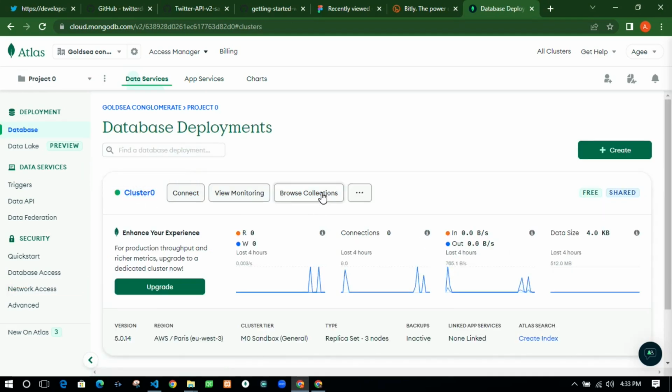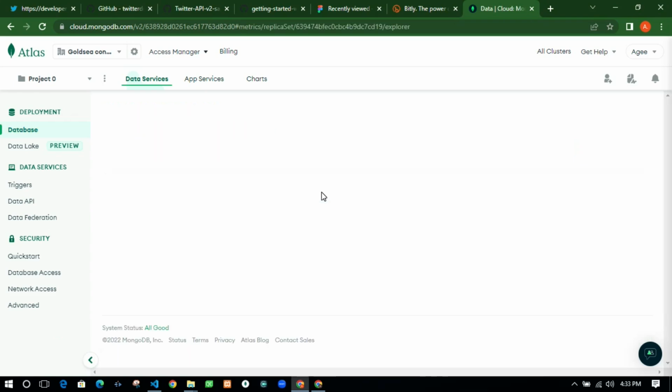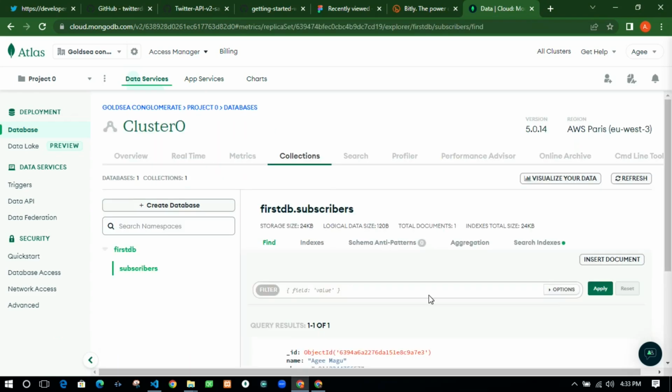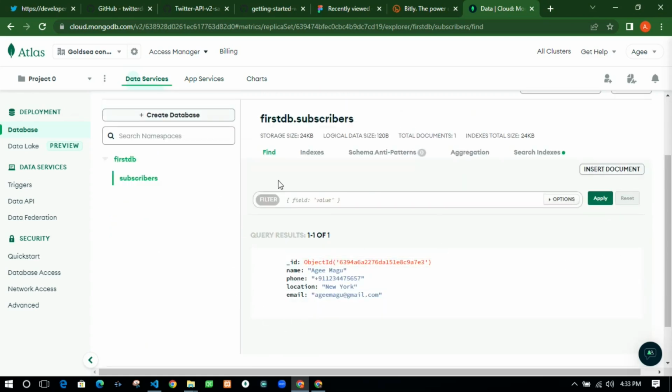Let's go to browse collections. Now you can see inside our first DB, the collection subscribers, we have this result: name of the subscriber, Magu, phone number, location, email address. Just one entry inside.